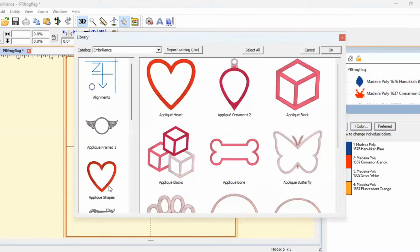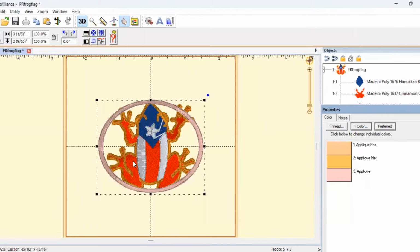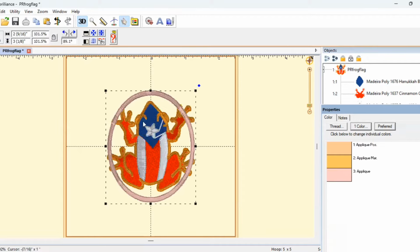And I'm gonna go to the heart, which this heart icon means that these are shapes that you can use, and they are all in applique, for appliques. Okay, I'm gonna click the oval. I'm gonna say okay. And this is the oval, but I don't want it this way. I want it inverted, going vertical instead of horizontally. So I'm gonna go around and I'm gonna click until I want it right there. That looks pretty good to me.